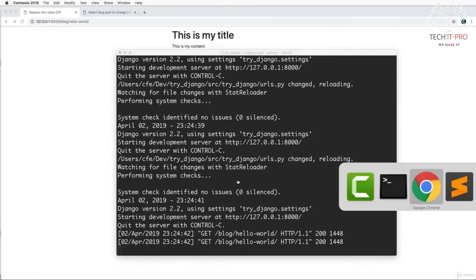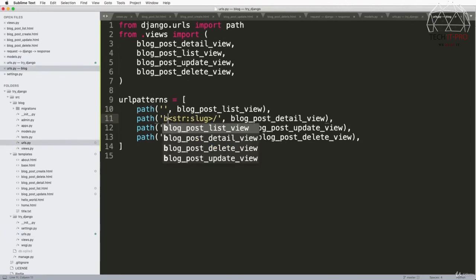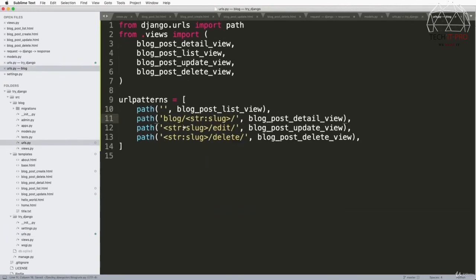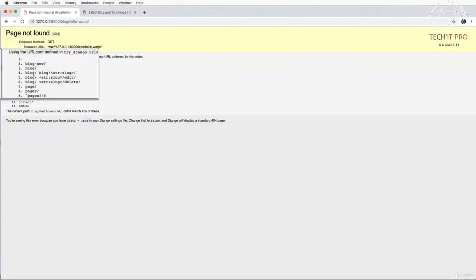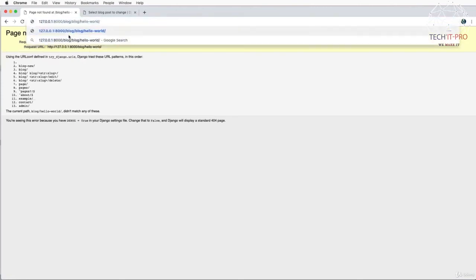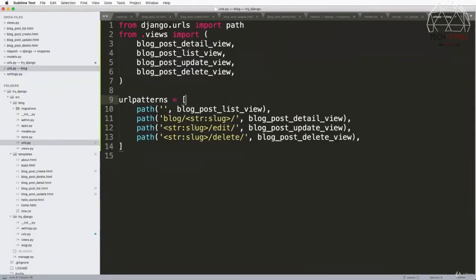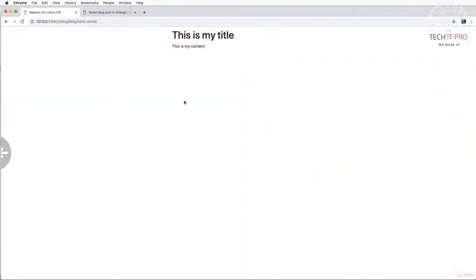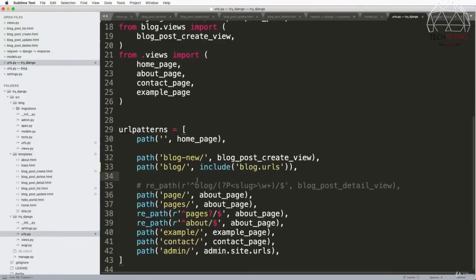Right? So the path itself is coming here. And path is coming here. So if I actually kept, let's say for instance, blog on all of these, I'll just simulate it right now. Let the server restart. And now it's saying blog. Like I literally would have to have blog in it twice. Which is valid. It's just kind of weird. Like you can certainly do this. It just doesn't really make sense for what we're doing. So I'll go ahead and get rid of that. And that is a much more effective way to actually have our URLs come in.